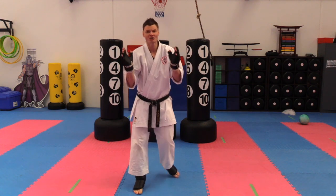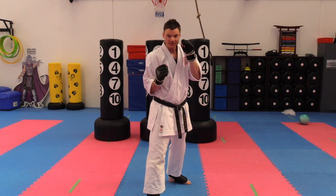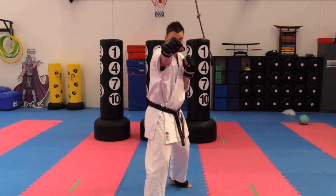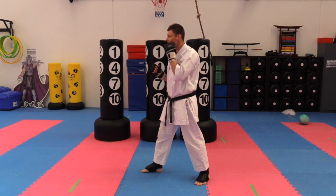All right, now we're going to go left and right on reverse hands, okay? So, left leg forward, both hands up. Here is where we want them, okay? We're going to do jab. It still goes up towards the chin here, and then reverse punch, okay? So make sure you step forward. So I'm going to stand this way. Arms up. Here we go.